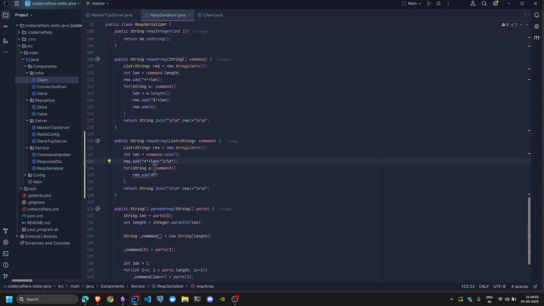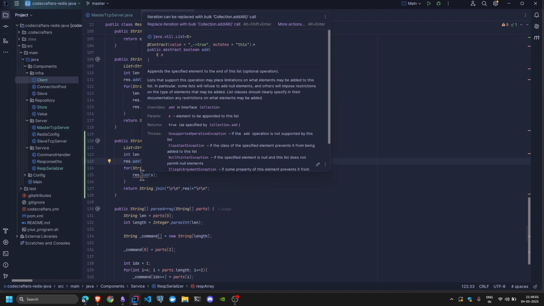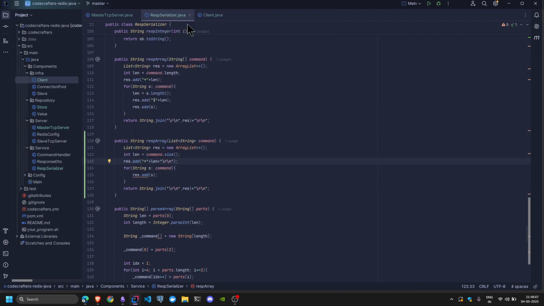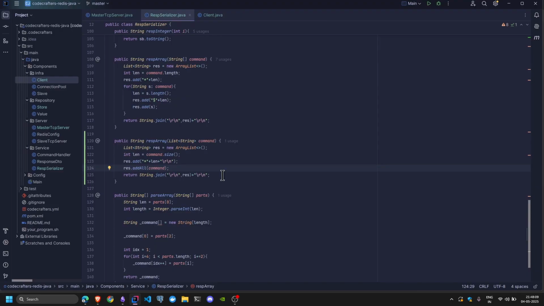We just needed to add this first, and replace insertion with the bulk collection dot add all. Yeah, and since they are already in resp format, we don't need to join anything with the /r/n. We can join everything with an empty string. I'll show you what I mean when I run the code.